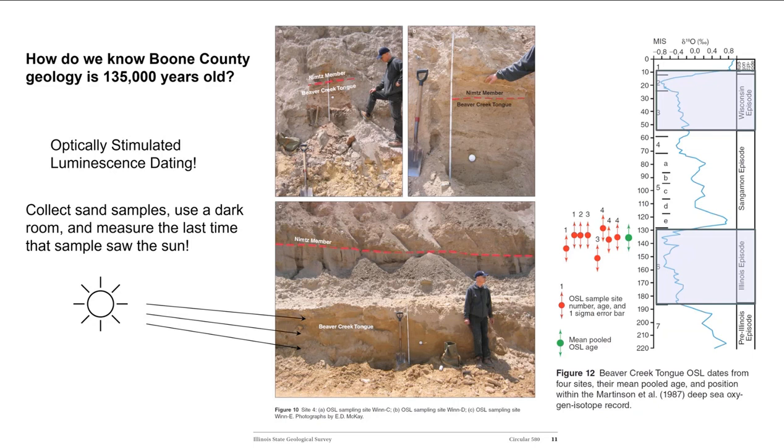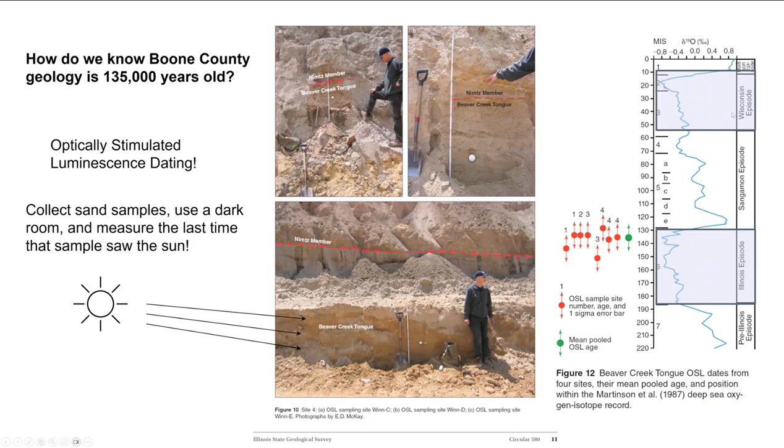And this is a picture of a publication that Dick Berg, our director, worked on a few years ago, where he went up to Winnebago County and was trying to date those deposits of Boone and Winnebago County. They took all kinds of sand samples and dated these. And on the right here is a record of Ice Age history, and the Illinois episode, that 130,000 year episode. We see that all those dates from Winnebago and Boone County came back right around 135,000.